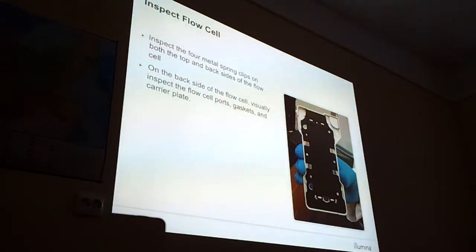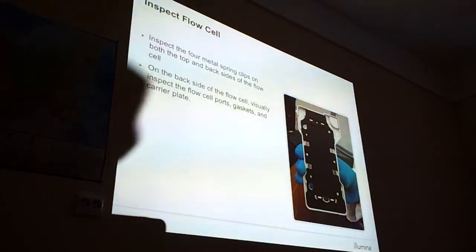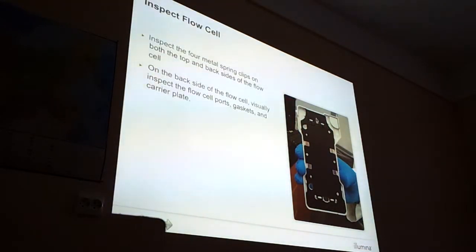Then also you should check the flow cells. Apparently, sometimes it happens that there is something wrong. This is the underside of the flow cell. You have these 4 metal springs. You should make sure that they are flat and that this metal frame is really sitting well. Also, you should check this. These are the 4 manifolds, which are protecting the inlet and outlet for the library.